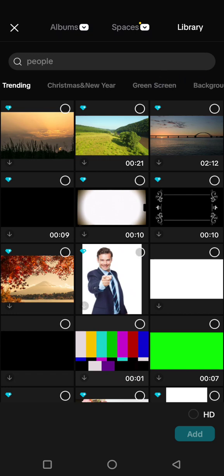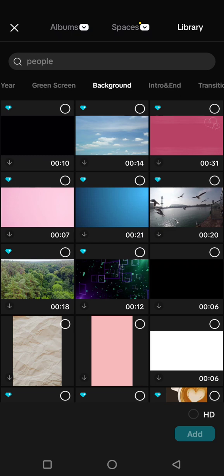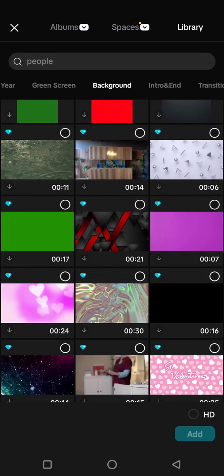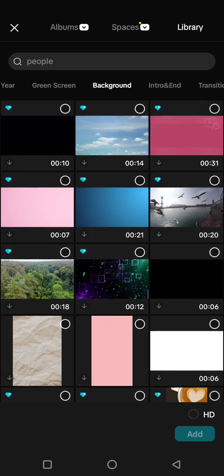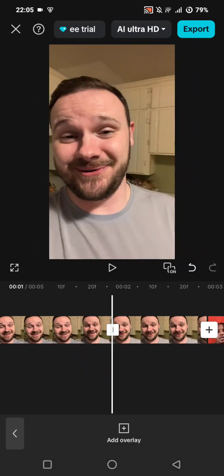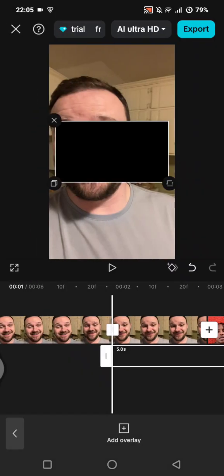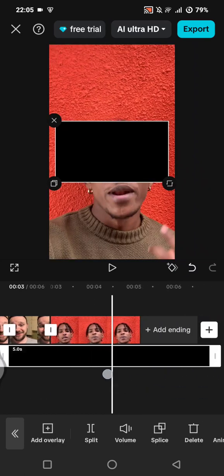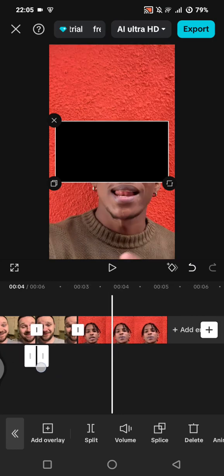So go to the CapCut library, and here click on the background option and find this black color image, this one. Click on add and make it fit with the freeze frame, the duration.